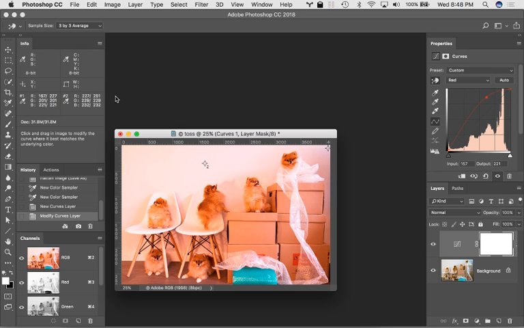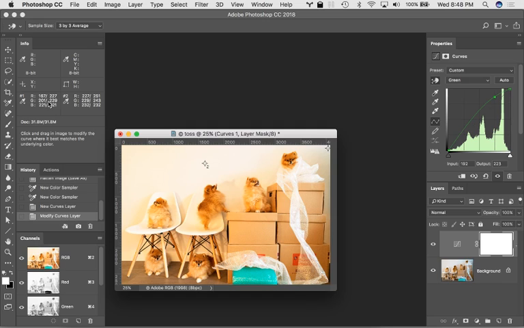Don't worry about the whole rest of your image because the whole rest of your image is going to go to hell. Don't worry about that. We'll fix that later. So did that work for everybody? So we're 227 on both points. Click on the drop-down menu and go to the green channel. We're going to do the same thing. With the green, I'm going to click on the trouble spot. And what I need to do is this 201 needs to equal a 229. So I'm going to click and drag up until it reads 229.